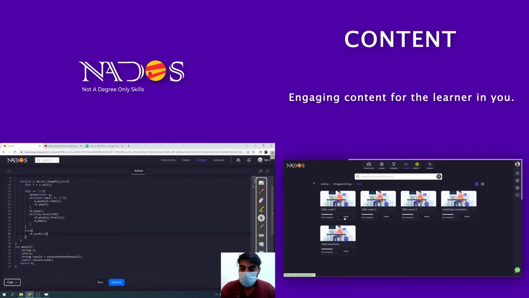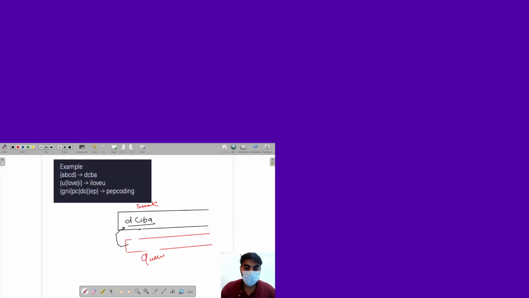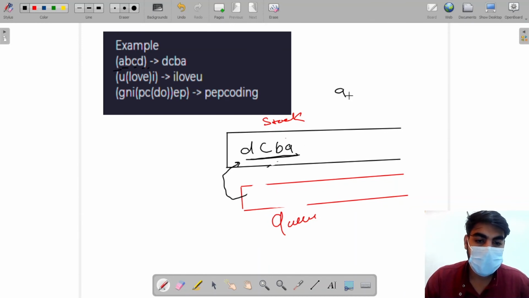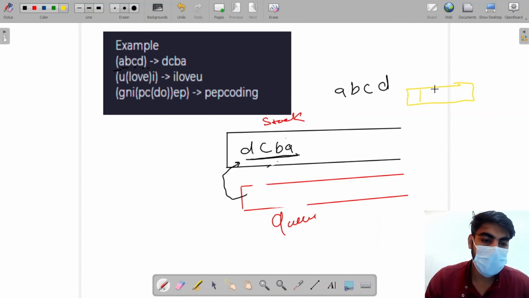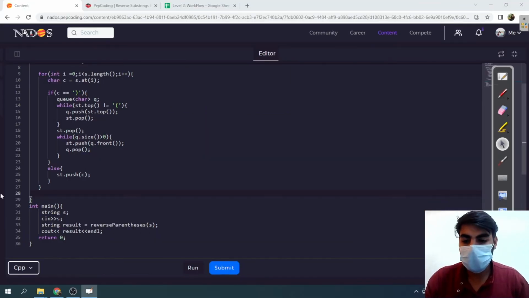Now what we have to do, we have come out from here. Now if we pop out from the stack, we get A, B, C, D. For dealing with this problem, we are creating a character array and adding this in the last, then this in the last second, then this in the third, then this in the first, zeroth. We get DCBA, which is our desired output. Same thing I'm doing here.